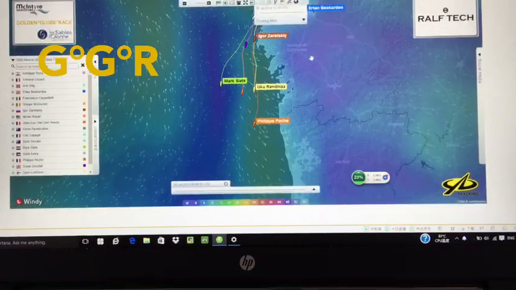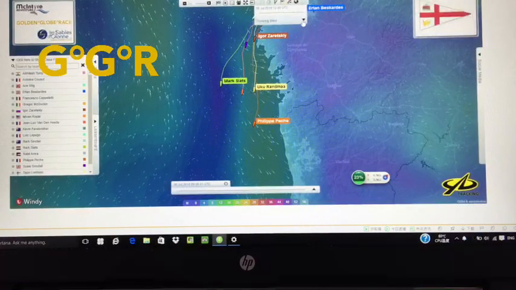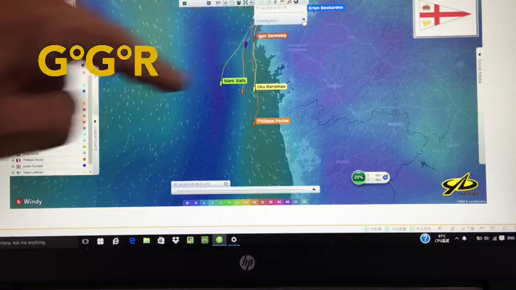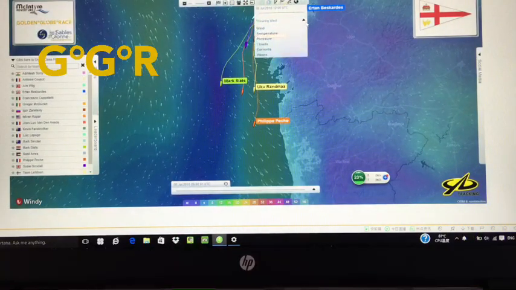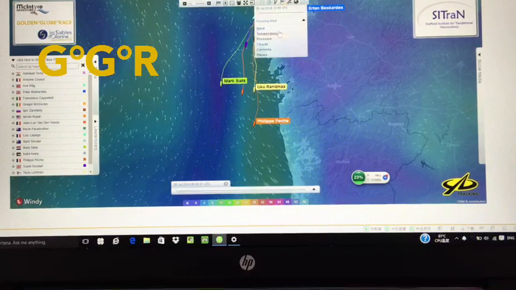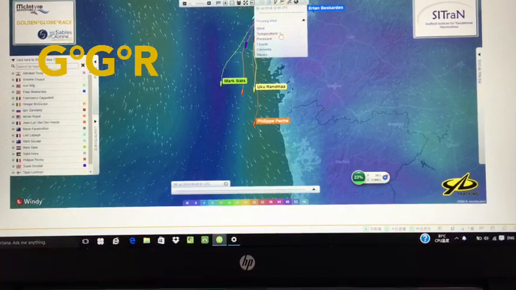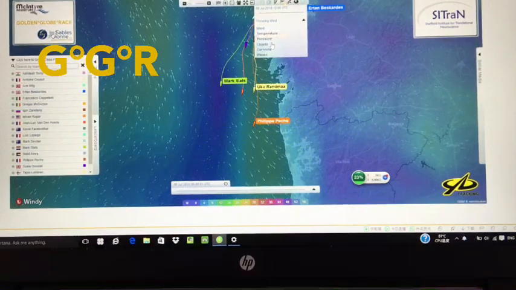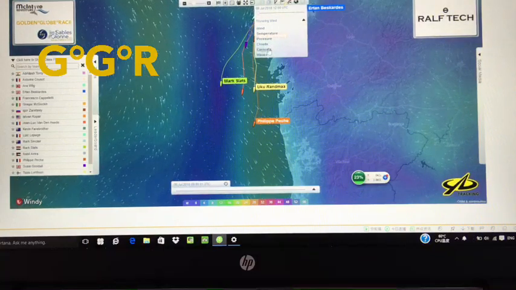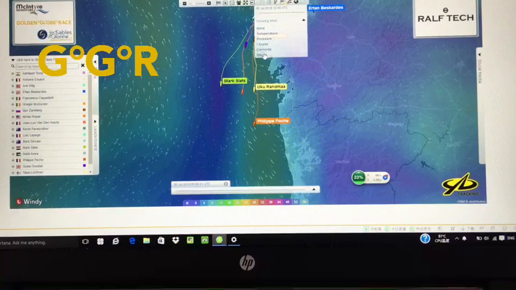And remember, I'm not an expert at this, but at the bottom of the wind scale, there's this little black triangle here. When I hit that, it gives me more subheadings. Now currently I'm on wind, which is the first one, but I can call up temperature, air pressure, the clouds, whether it's cloudy or sunny, the currents in the ocean, and I can call up the wave height.